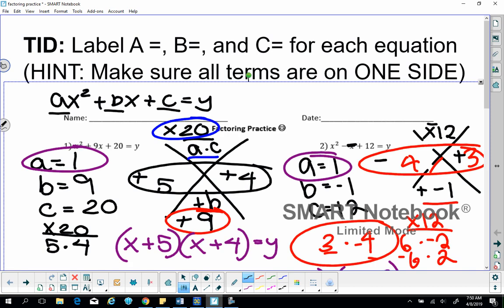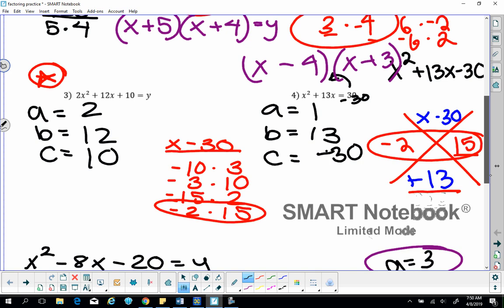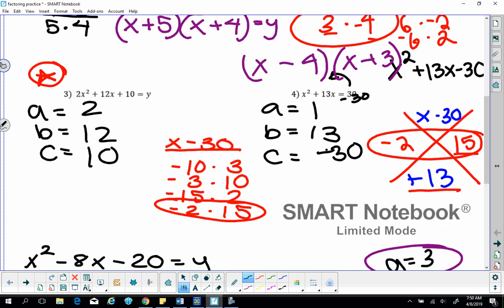The front page is most of it is for a equals 1, so you don't even need to do the box. So we're going to have you guys practice. We'll go over it and just make sure you got the right answers. But you do want to make sure that you're practicing this, not just taking the notes down, because it's not going to help much if you don't practice it.